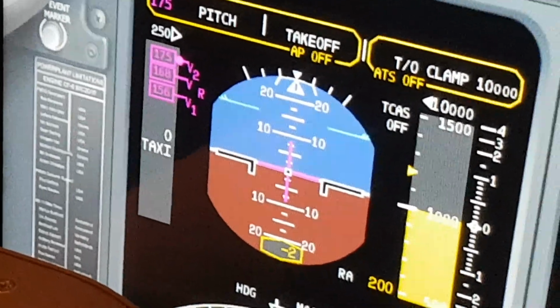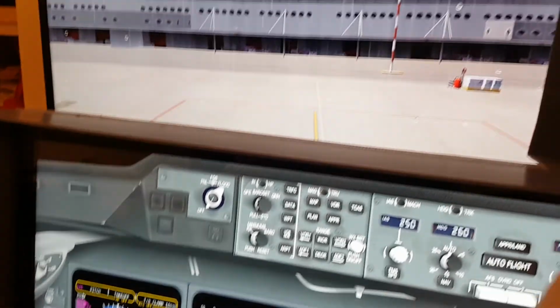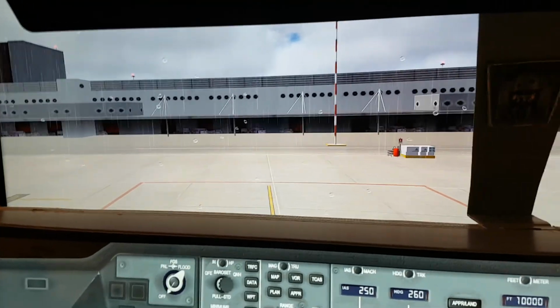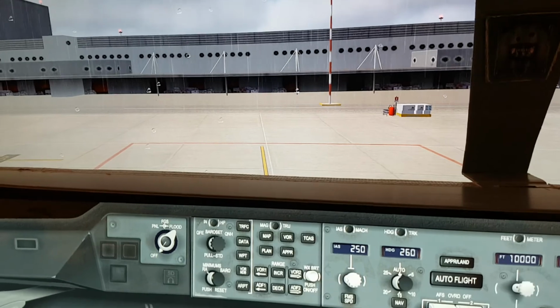Okay, so the FMC phase is actually complete, and we can proceed with the startup of the aircraft.